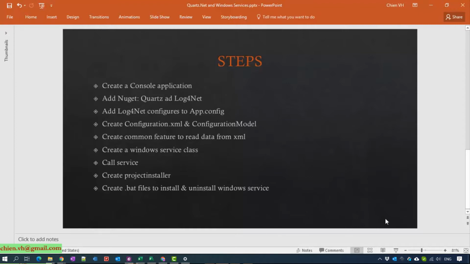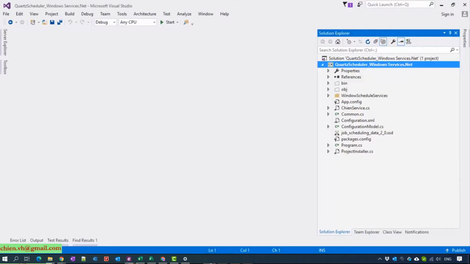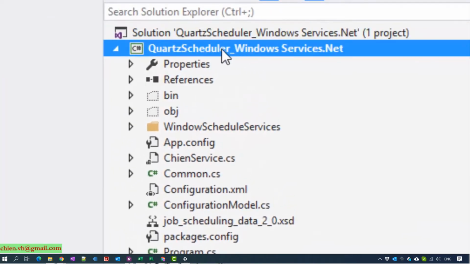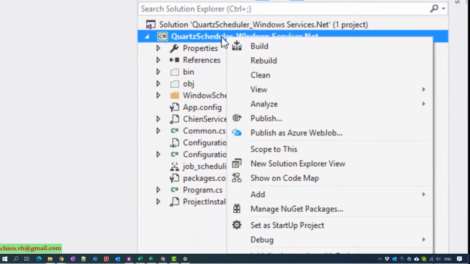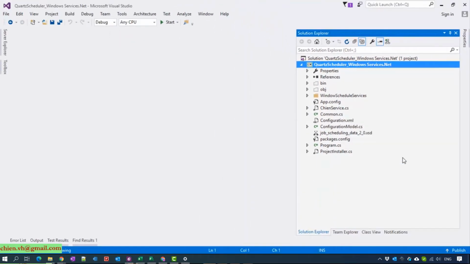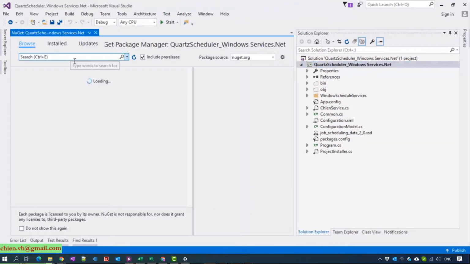To save time, I already created this project and I will show you step by step. You create this as a console application, and after that you right click on this project and go to Manage NuGet Packages.